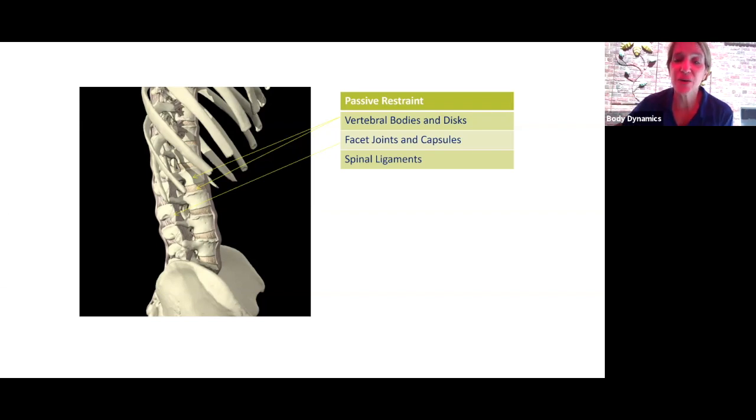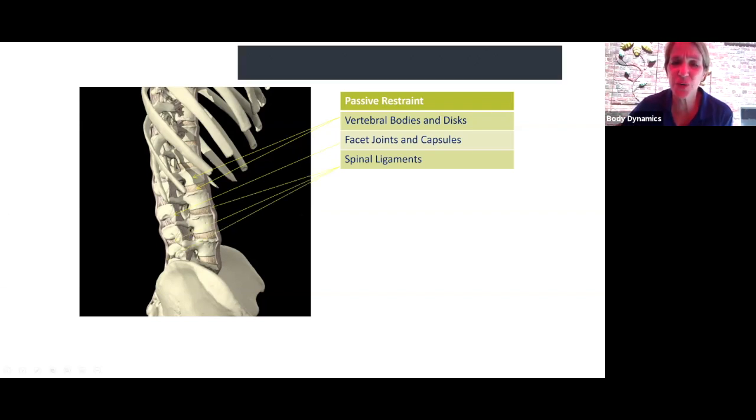Those joints have capsules around them, and in a hypermobile spine those capsules can be somewhat loose. And then you'll notice all of these ligaments that travel from the bottom of your spine all the way up in the front, and from the bottom all the way up in the back, and some in between sections as well.